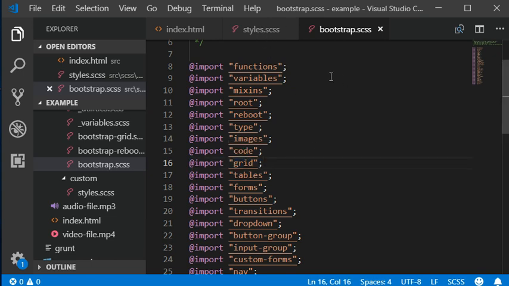So this is how the Bootstrap functionality works.